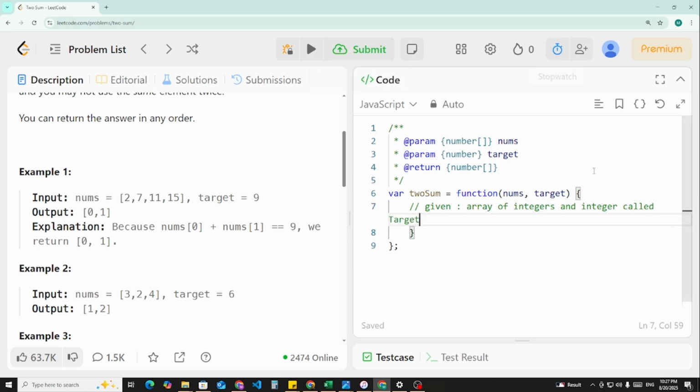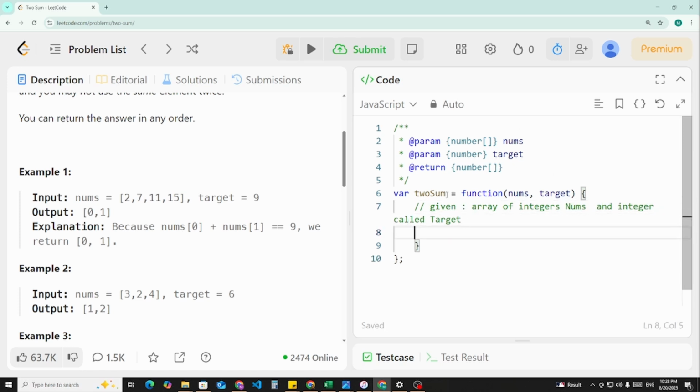And what we must return is an array of indices of the two numbers that sum to the target from the given array. Now I don't need to write it down.